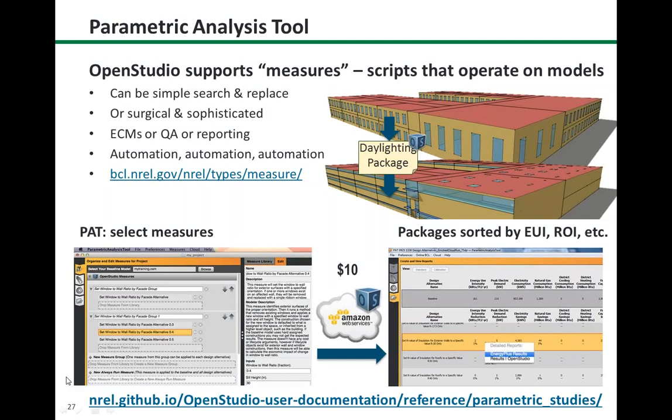If you look at what happened to the model between the top and the bottom, it's a relatively serious set of transformations that prepare the building for daylighting. You see that there are no more windows on the east face because you don't want those. They add load and they add glare without really improving the daylighting situation. On the south face, the windows have been reconfigured to maximize daylighting while minimizing window-to-wall ratio. You see the addition of shading. And in a deep space where there isn't good daylighting penetration, skylights were added. This is the kind of transformation that can be automated.